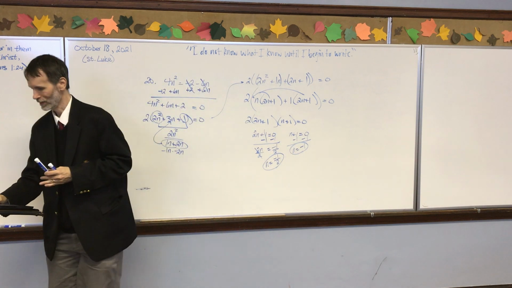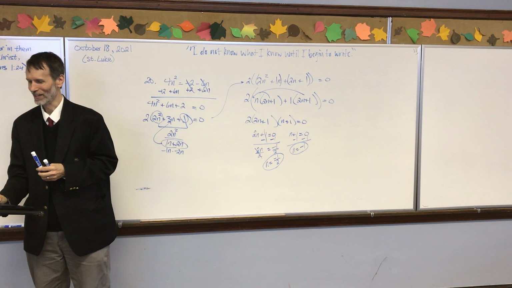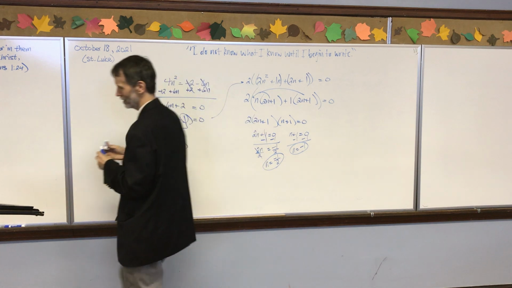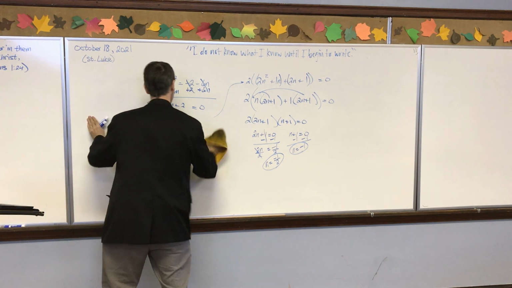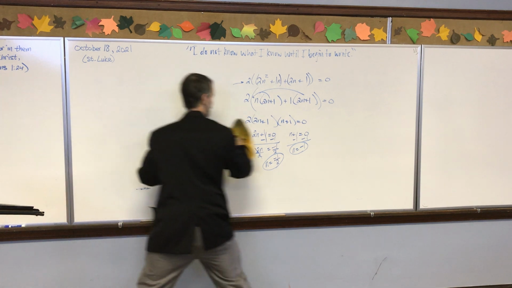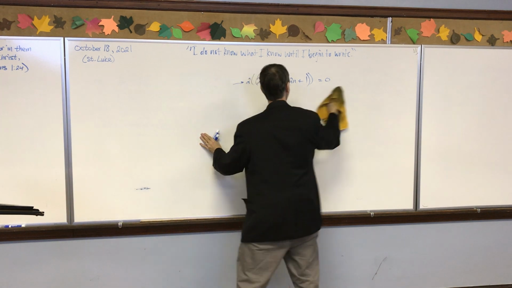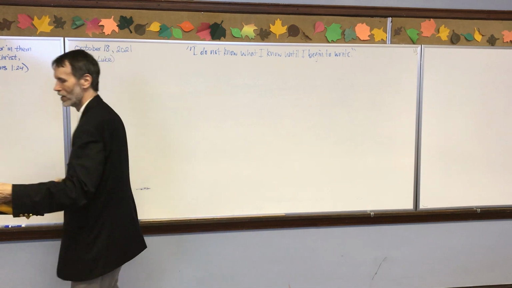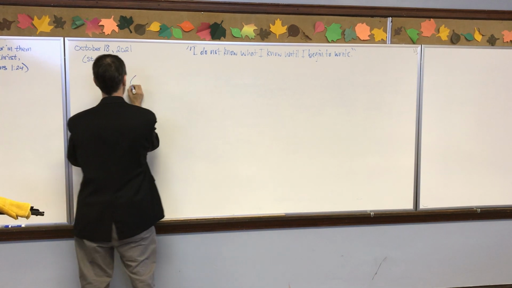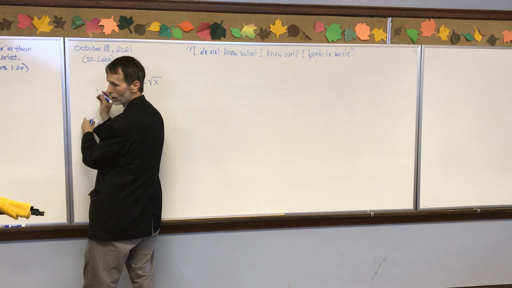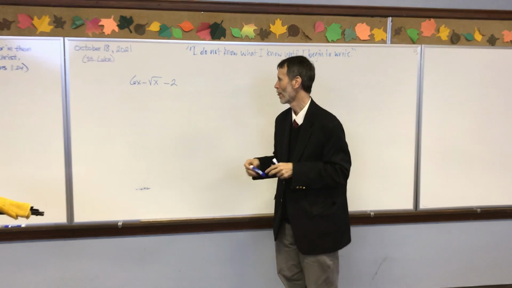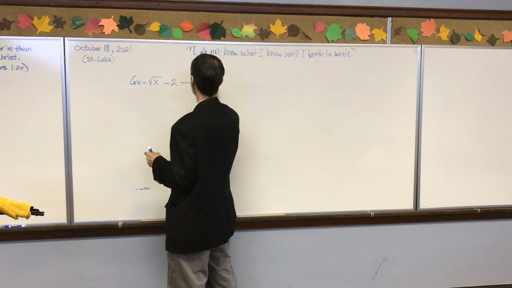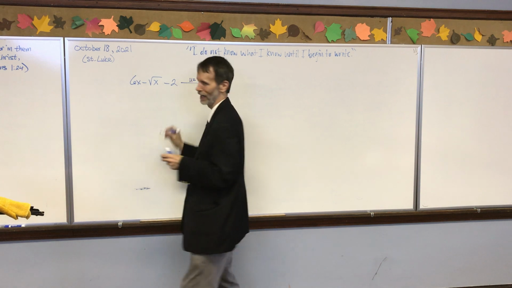16, yeah. Let's see. Oh yeah, the substitution one? I need some space. I wouldn't have written so large. People watching at home, you can just hit rewind. So 6x minus radical x minus 2. I'm going to kind of turbo speed this one because we've got to get into the homework for today. But I would substitute u equals radical x.